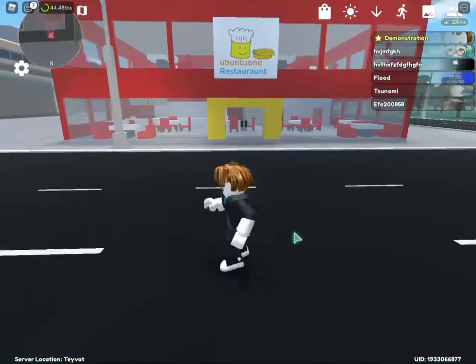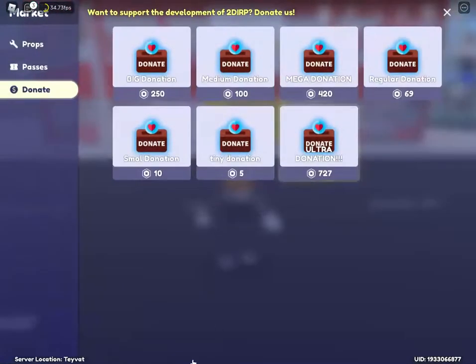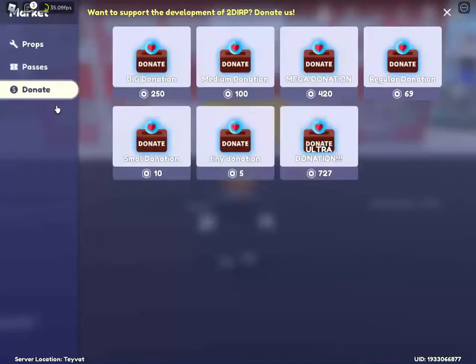So let me answer those questions for you. If you want to get props, buy passes, or donate to the devs, you can click this button. This shows up the market. Here you can see 3 categories: props, passes, and donate.